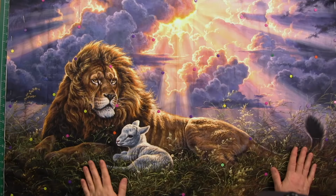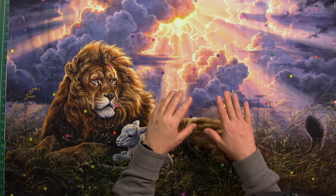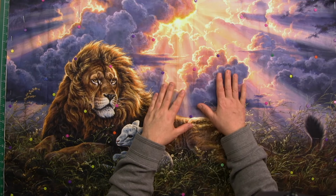I know a lot of people will tend to use 3.5 inch, 3 3/4. Sometimes I've seen people use 3. Now on some of the smaller placemat type panels, I've actually seen people, and done it myself, that I had a bird set that was smaller panels that I did 2.5 inches, and that turned out really cool. That being said, on this particular quilt, I'm going to go 4 inches. And let's go down here and look at this, and I'm going to talk a little bit about why I've decided on 4-inch strips to start with.